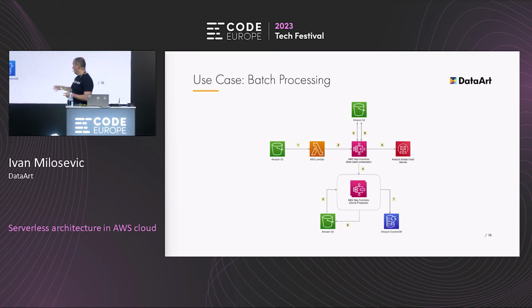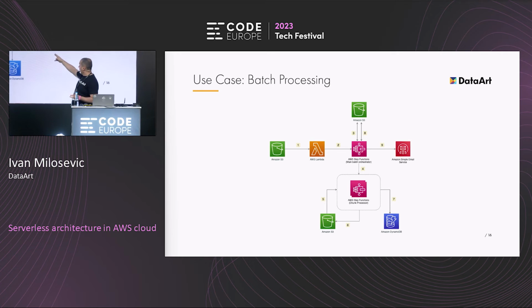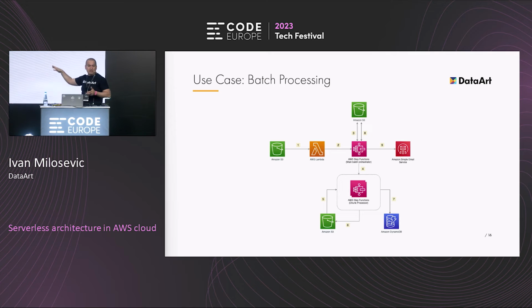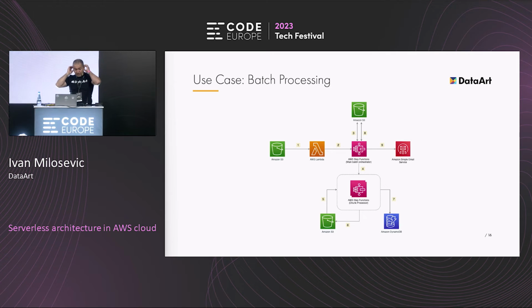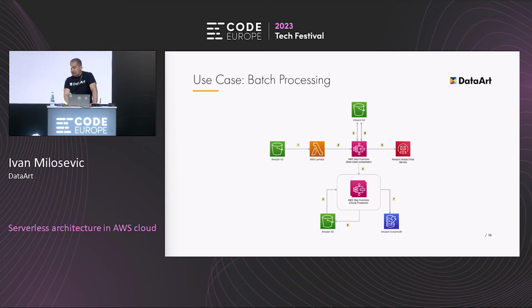But at the end, when processing is finished, it will notify the main processor. The main processor will forward notifications toward the email service, and the consumer can be notified by email or by some other way. It doesn't necessarily have to be a simple email service. It can be whatever. But it will be aware that processing is finished, and the consumer can react to it.